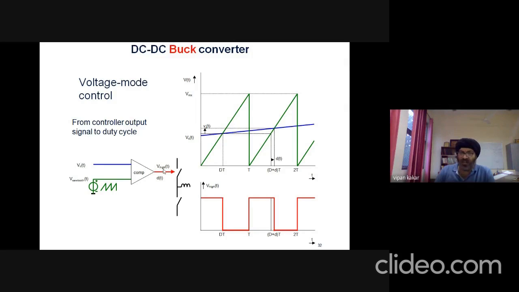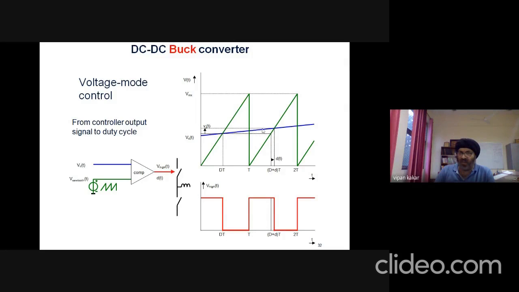So the algorithm running inside the comparator, by looking at these waveforms, we can say that if control voltage is high compared to the sawtooth voltage, output must be high. If control voltage is less compared to the sawtooth voltage, because this comparator is actually comparing these two, we have a zero at the V high at the output of this comparator.